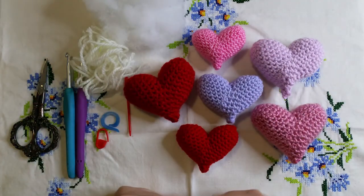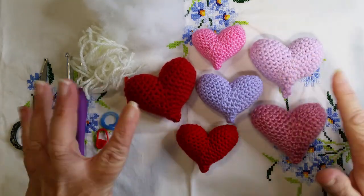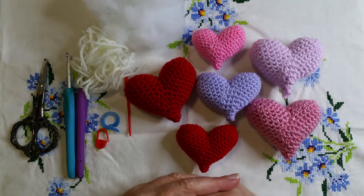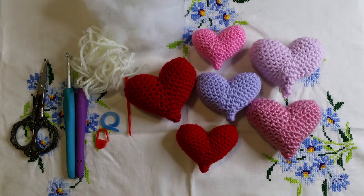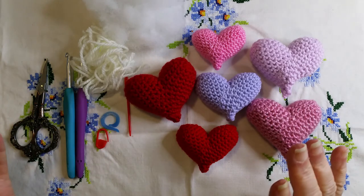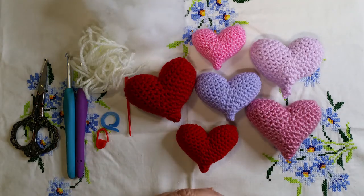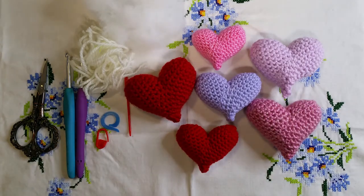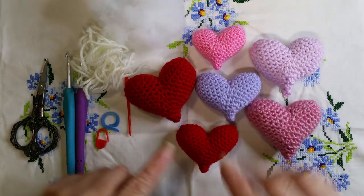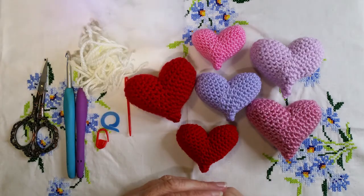This one's our next smallest, and that is the cotton Aran. And these ones were made using a worsted weight acrylic yarn, or in this one's case an acrylic blend. But they are a much larger piece. And worsted weight yarns are fantastic for amigurumi because you can make a bigger piece with the same number of stitches and it has more of an impact. So certainly your choice of yarn obviously is dictated by your stash. Use up your scraps for these, but be mindful that if you're using 8-ply, you're going to end up with a smaller heart, and if you're using worsted weight yarn, it's going to be slightly bigger.